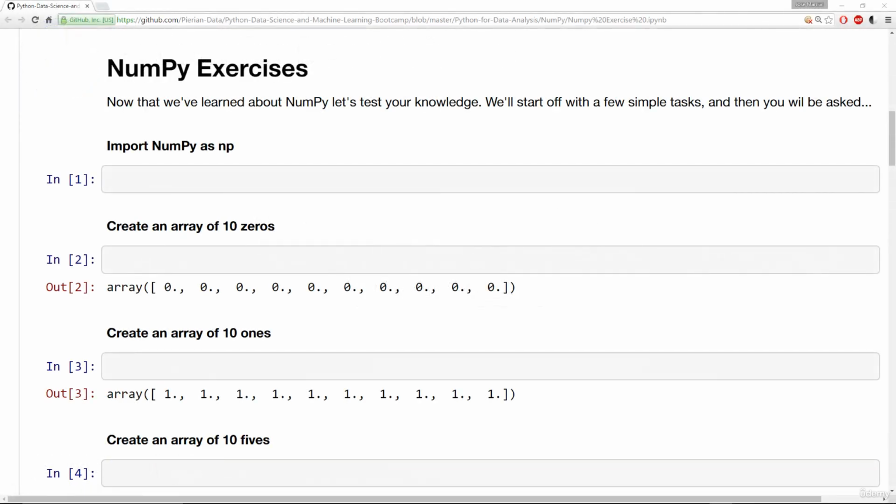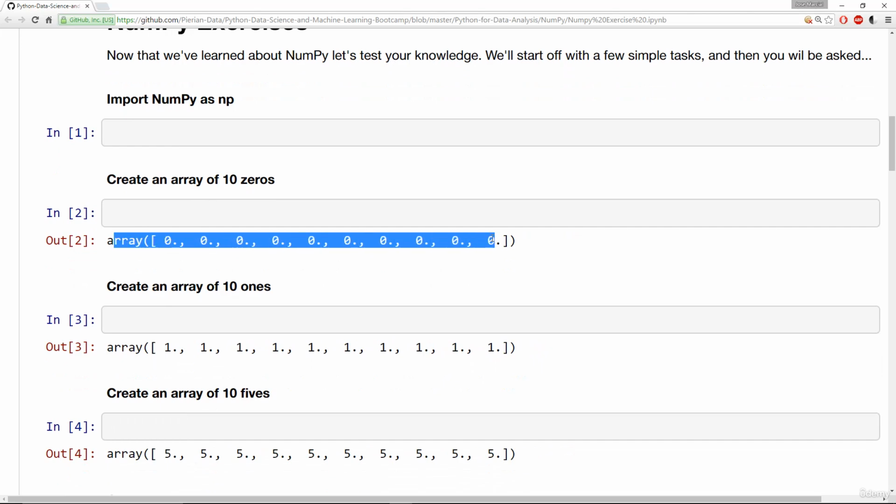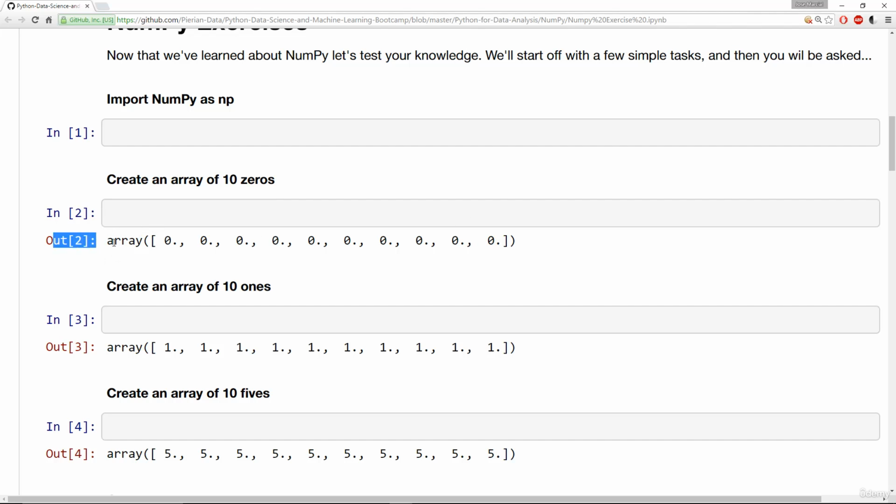Alright, here we are at the Numpy Exercises notebook. What you're going to do is just answer the questions or follow the instructions in bold. And you'll see that there are output arrays, or output answers, which are the answers you should get. Keep in mind that if you run the cell that has the direct output below, you will overwrite the output. So for instance, if it says create an array of 10 zeros, hopefully you remember from the lectures how to do that. But if you have code here, such as print hello, and run that code, you will no longer see this output. So keep that in mind as you're running through these exercises.